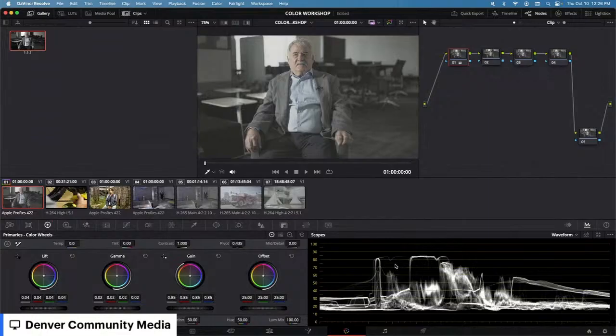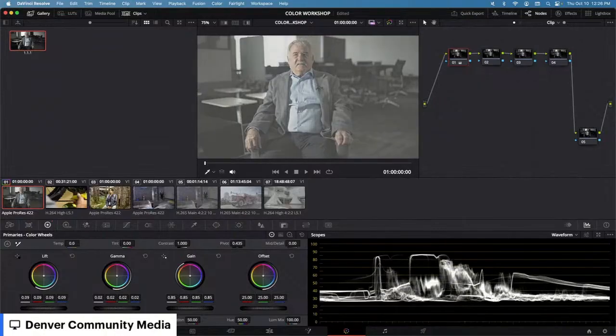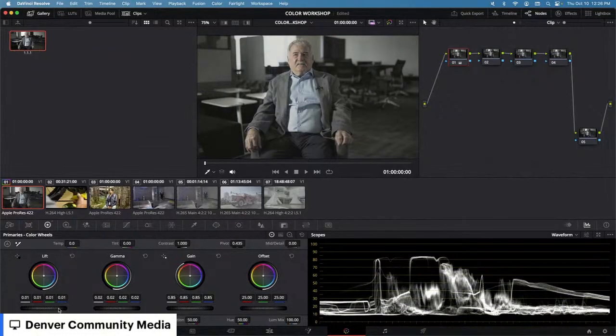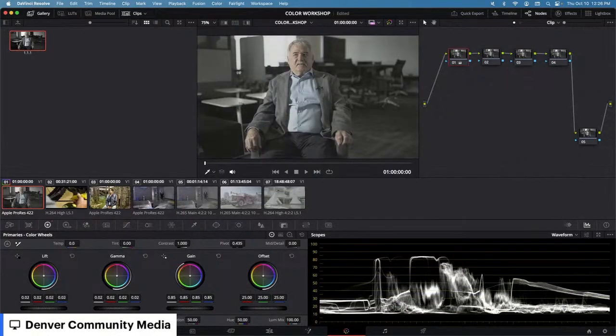So what these wheels do, and this is why I use these primarily, is this one is focused on the bottom, but you can see it still pulls on the top. So it adjusts the whole image, and that's what keeps it more natural. It also makes this more of a juggling act, but it keeps it more natural looking. So you have lift for the bottom, gamma for the middle, gain for the top.